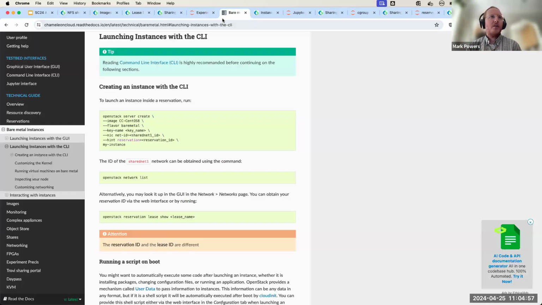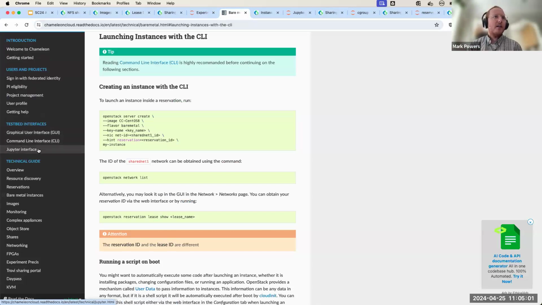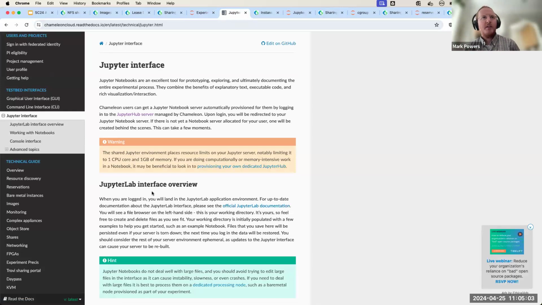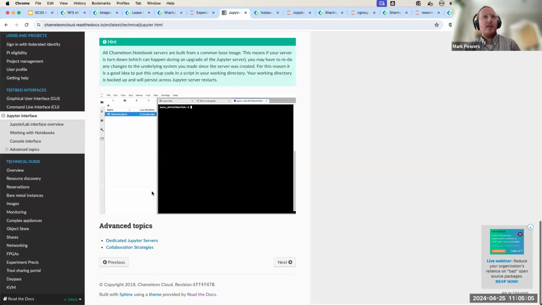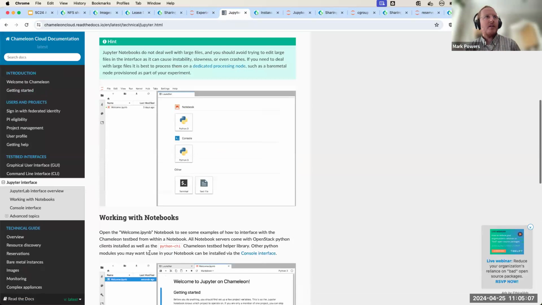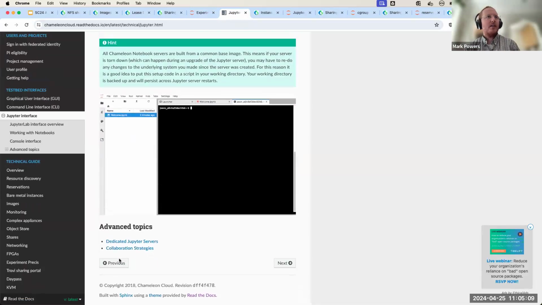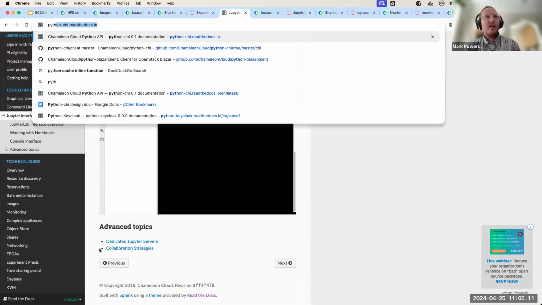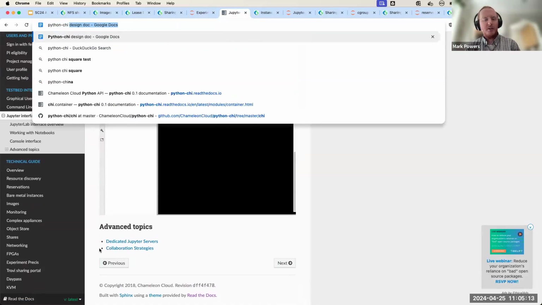And I think we'll have in our Read the Docs a section on our Jupyter interface that talks a bit about what I'm doing here. I don't actually see the link, but our interface is called Python Chi.